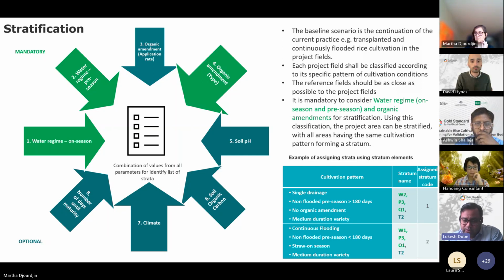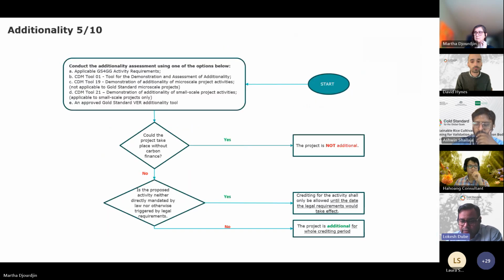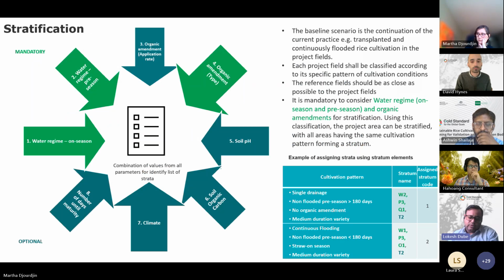So you can see that the stratum name is changed from W2 to W1, and P3 remains the same, the O1 is on season straw application, and medium duration variety remains the same. And the stratum assigned code can be given for the different strata as they are identified. Next, please.